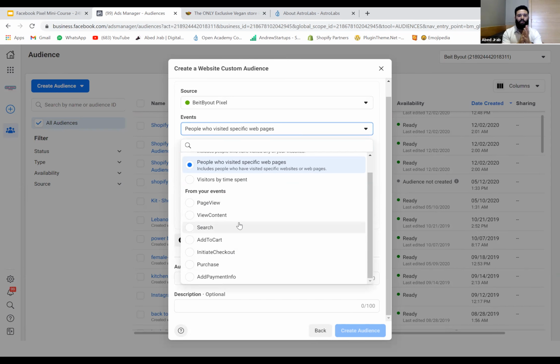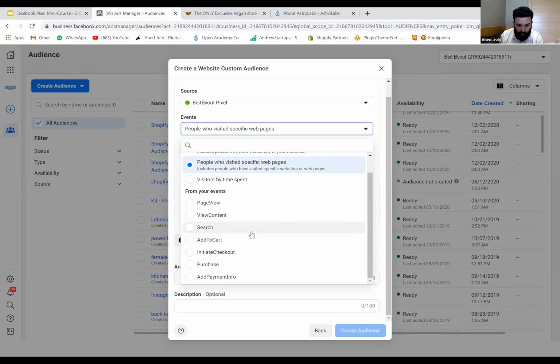Usually, especially for an e-commerce business, these are the kind of events that are tracked automatically by the pixel, meaning that Facebook Pixel is able to know how many of my visitors are adding to the cart, initiating a checkout, purchasing, or only looking at pages, viewing content. So Facebook is able to track all of these, and then later on, I'll be able to decide who I want to target in this campaign.